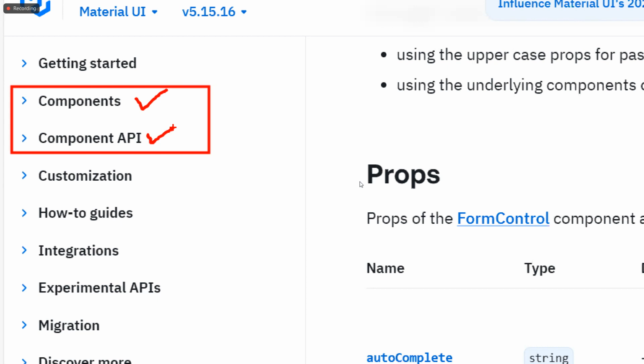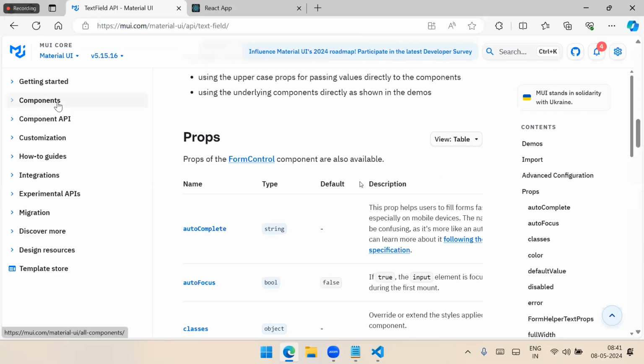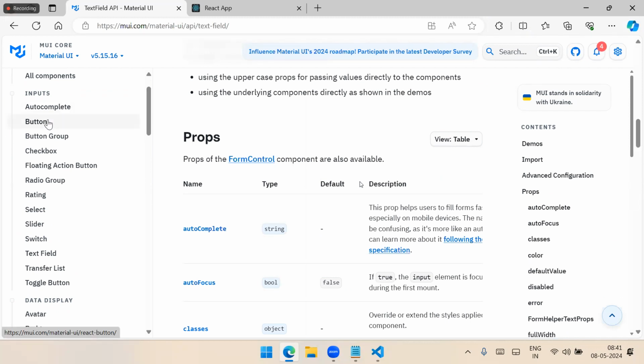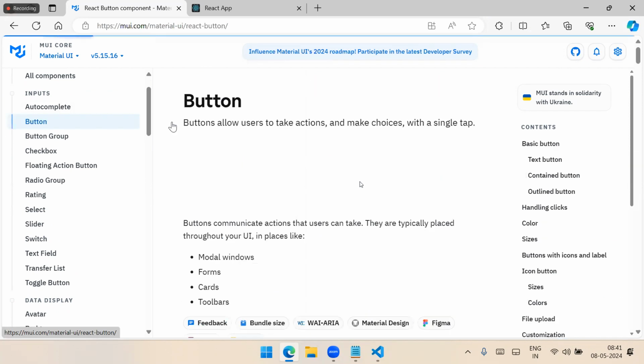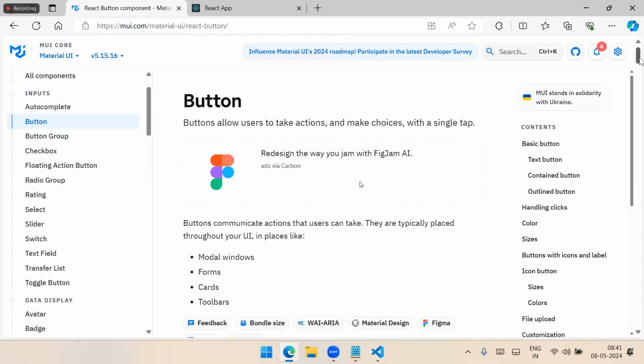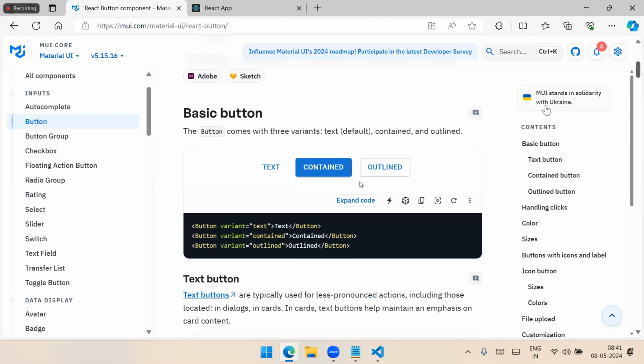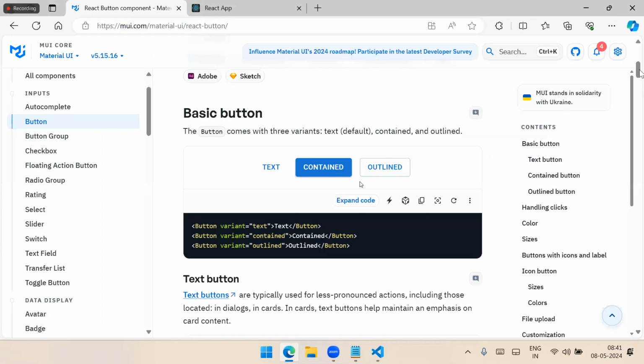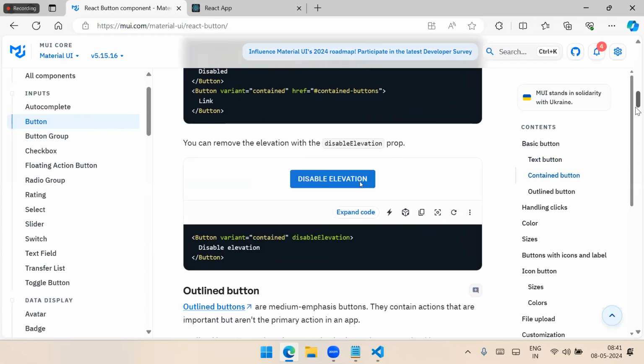And see here, I will show you. In the components, you have a button, right? And you will see that the button actually looks like this. You see, button variant is text, button variant contained, button variant outlined, and the button actually has different colors also.